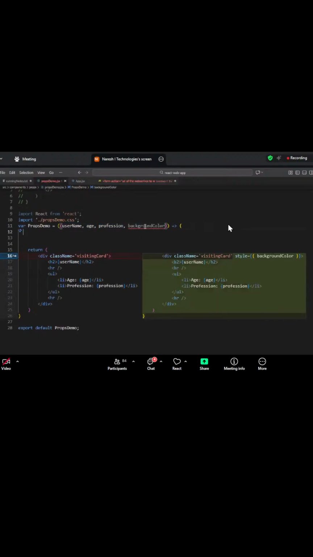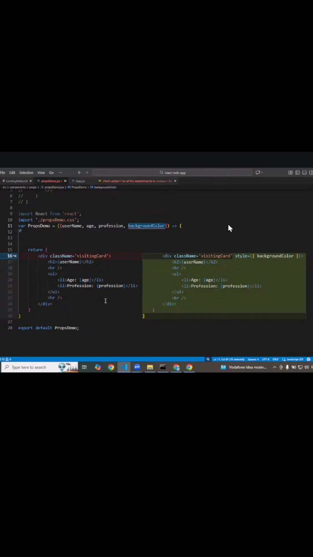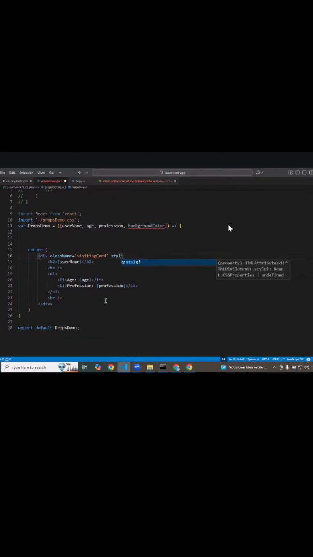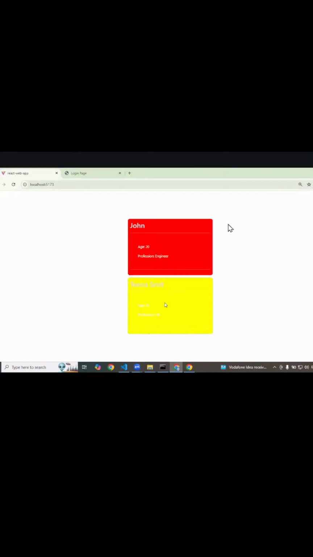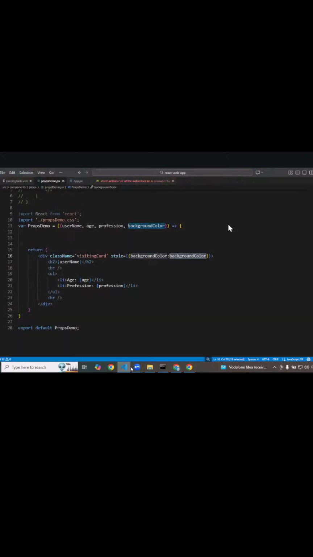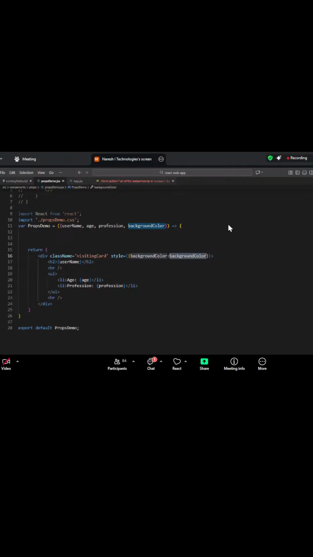Now you take out this one. If you want to put the background color for this, go for the style property. We already have the style property. Under this, we are going to pass it as a JSON object. This background color is the background color, whatever you're going to get. Save this, reload. Now, one component will take one look and feel, the second component will take a second look and feel. That is the reason I have compared components with functions. A function has to work differently for the different parameters you pass. You pass it as a parameter, and you build your own logic inside it. Am I clear with your question, Amresh?